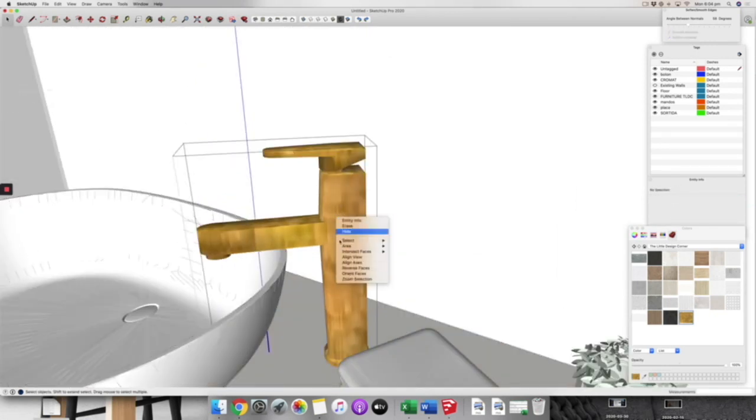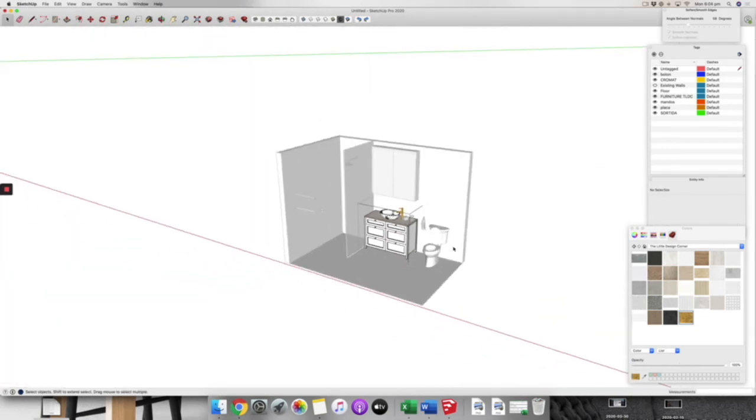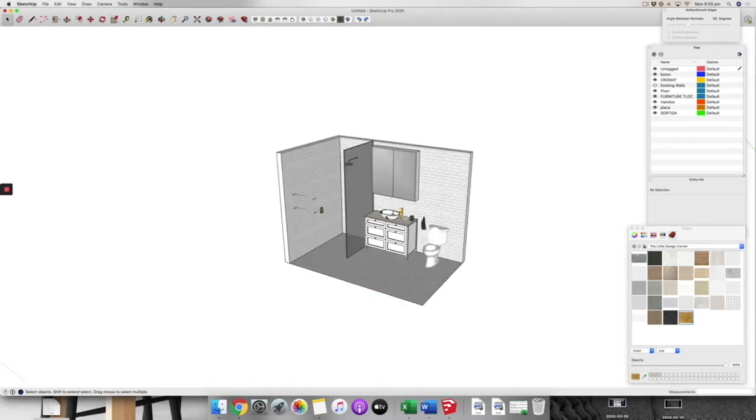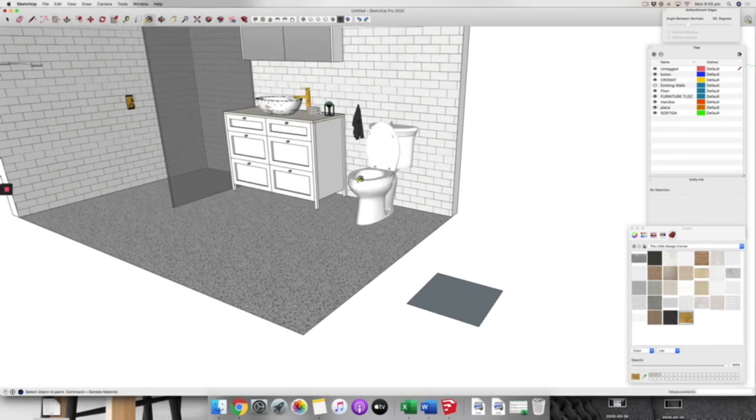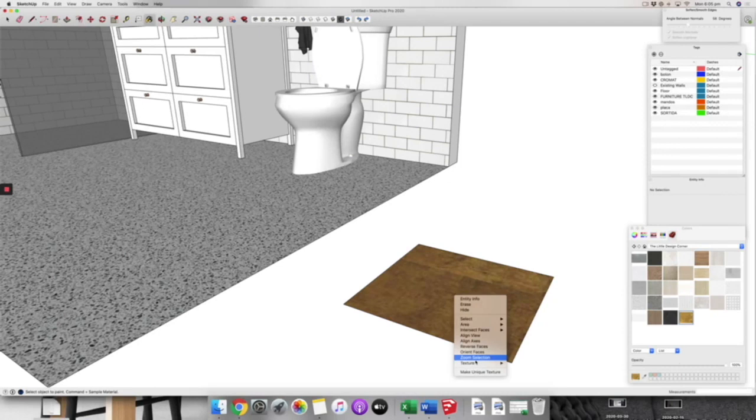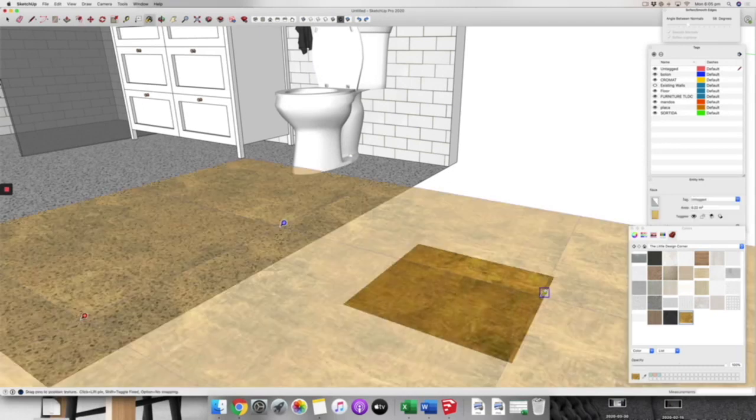What you can see when we right click on round, on curved surfaces like this, is that we haven't got the option to change our texture position. But a way around this is what we can do is draw a rectangle on the ground. And what you can do is paint that rectangle with your finish. And you can just play around with the texture position on that rectangle.